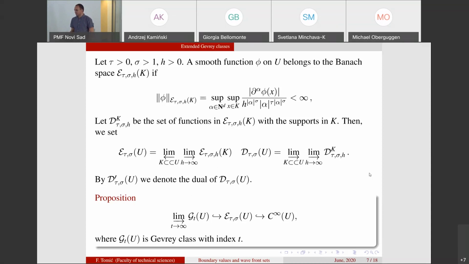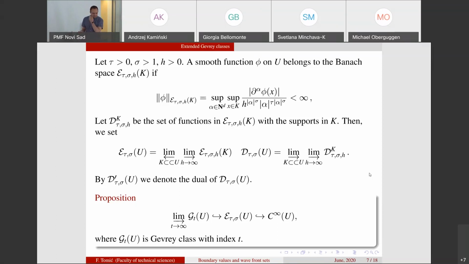This is said locally, they are locally smooth, but they also contain the union of Gevrey classes. So this is just topological notation. But when we take the union, we are somehow between the Gevrey and the C-infinity. And of course, if we take the duals, then we are between standard Schwartz distributions and, let's say, ultra-distributions of Gevrey type.